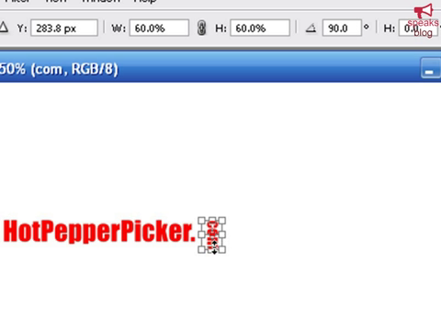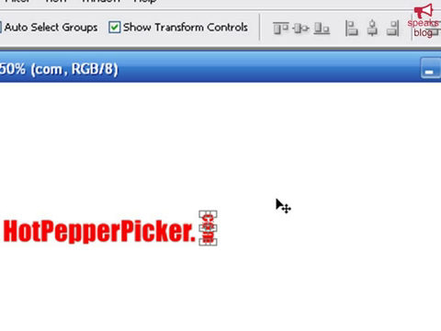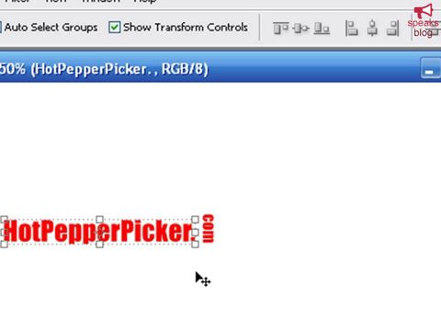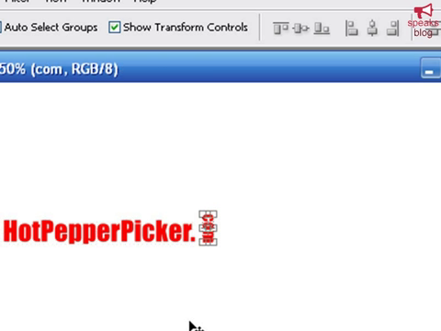And since this might be a little bit difficult to move with the move tool and your mouse, you can use the arrow keys on your keyboard. Accomplish the same thing. Hit enter, and I probably want to move it a little bit further towards there. That looks good. That looks really good.